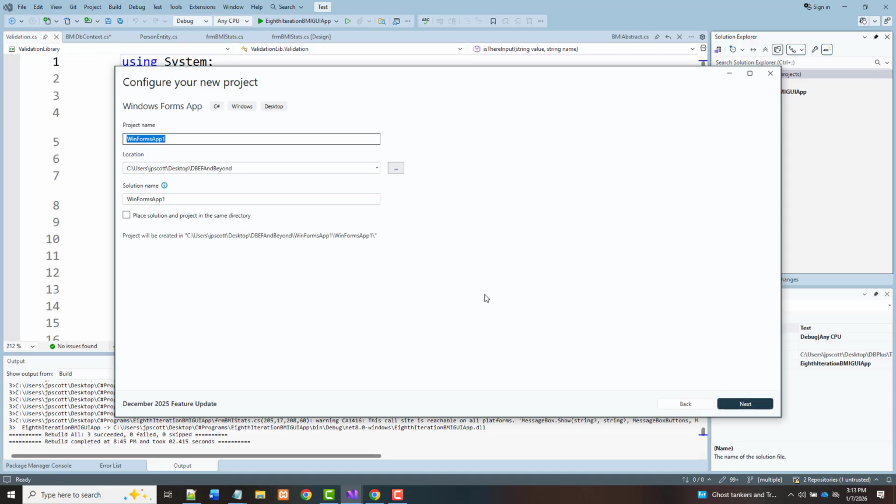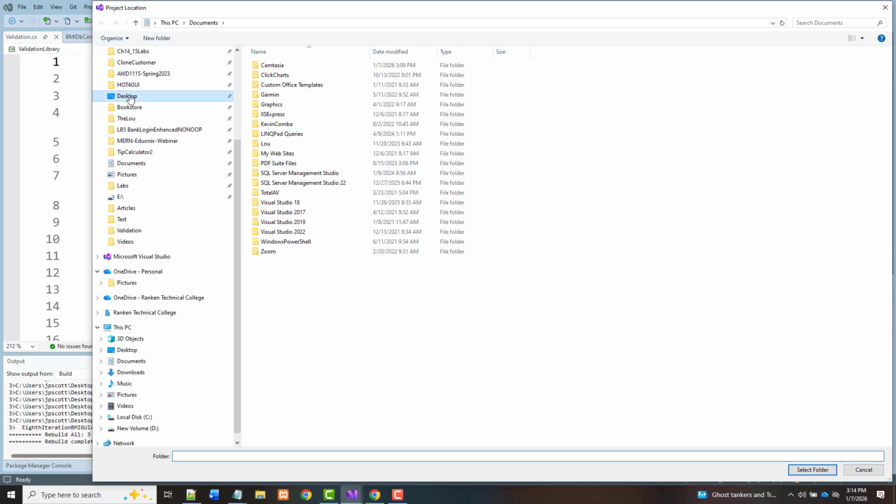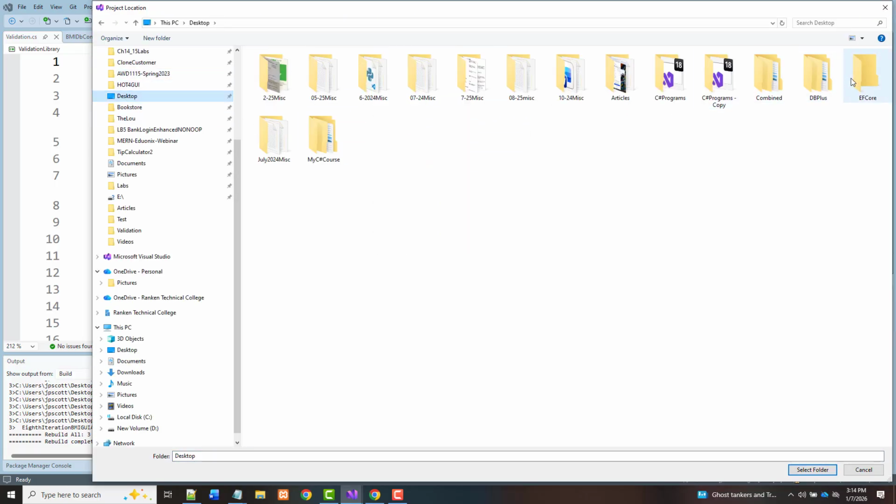And I'm going to put in here the name of my project. This will be the name of the project, not the name of our solution. For here, I'm going to put BMIEFPart01, just in case we want to do it again. The location, I think there's nothing in here.